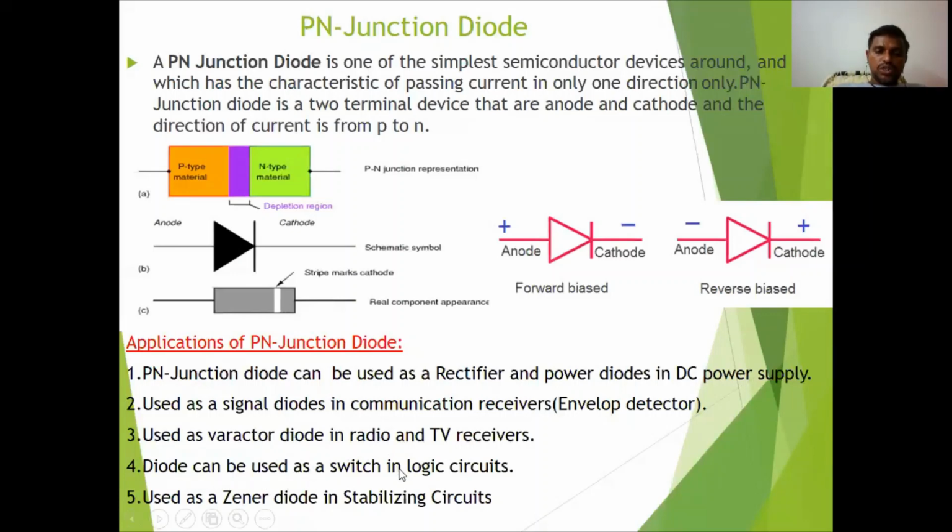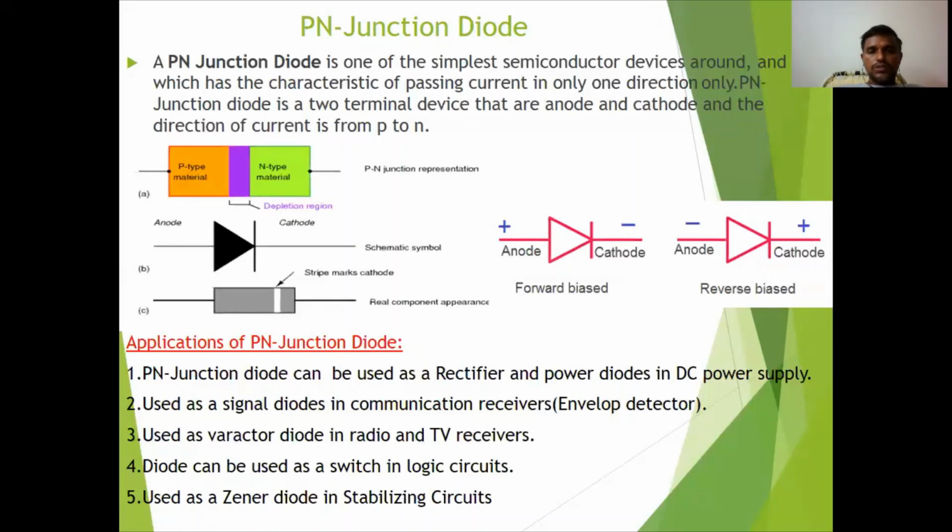A diode can be used as a switch. In forward bias, current flows from P type to N, and more current will flow. That means if the switch is on, the current will flow. Generally, in our homes, when the switch is on, the current flows. But a diode can also be used as an on switch and an off switch. When the diode is in forward bias, more current flows, which is considered the on switch. In reverse bias condition, negligible current flows, which is considered the off switch. Another important use is that the diode can be used as a Zener diode in stabilizing circuits. We can see that in the next topics.